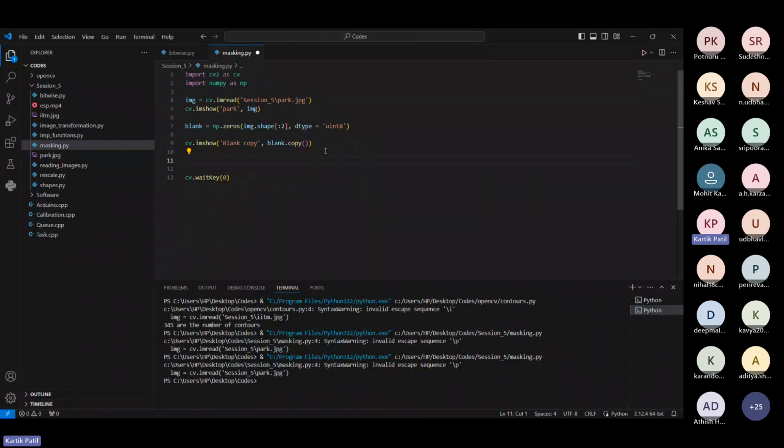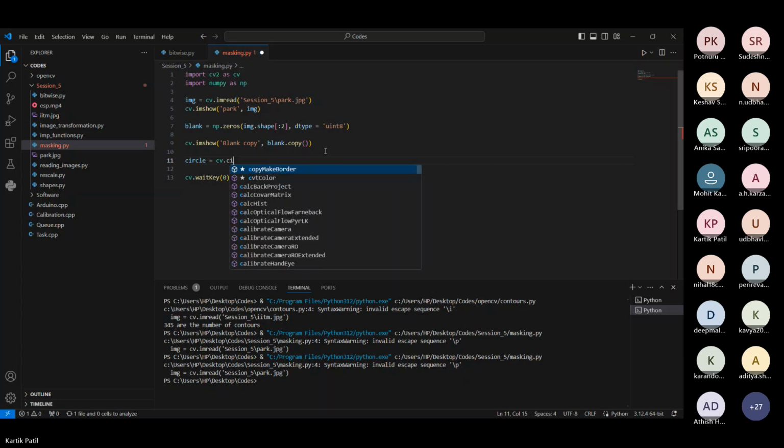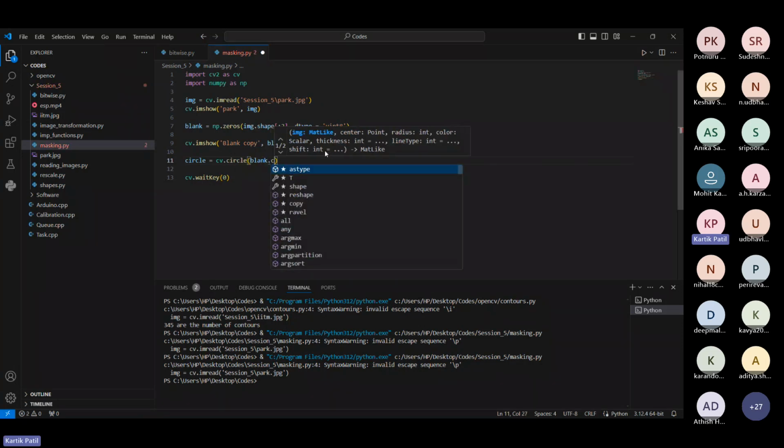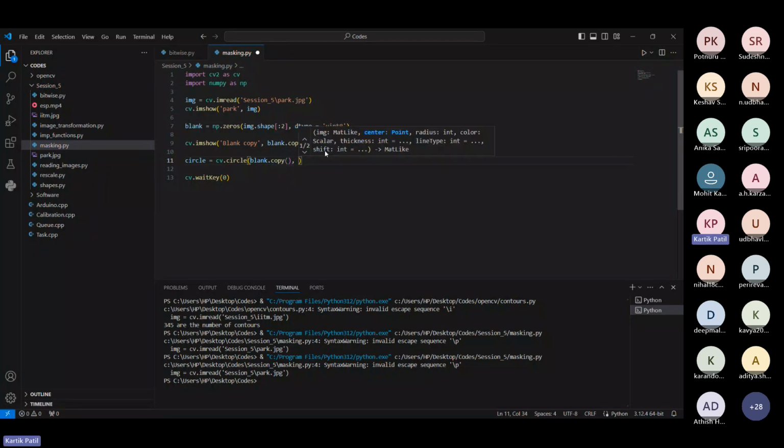So we will use a circle here. circle equals cv.circle. You'll understand why we are doing this. Just try to code with me now. blank.copy, and let's put the center as the center of that image.